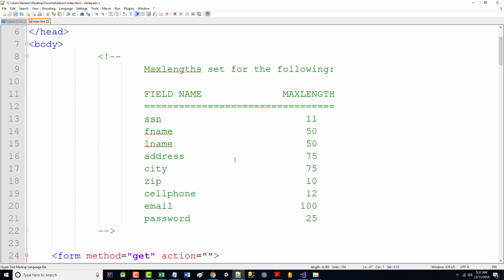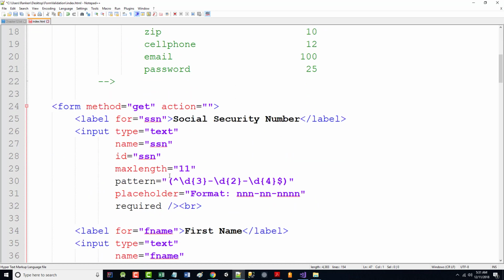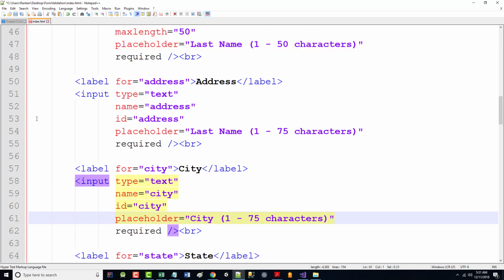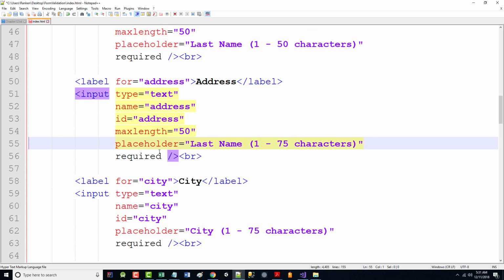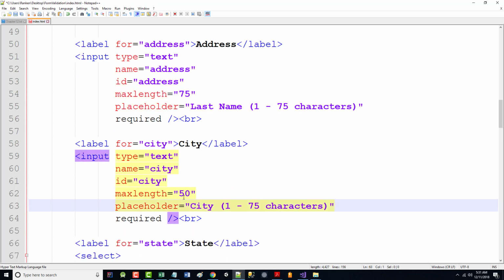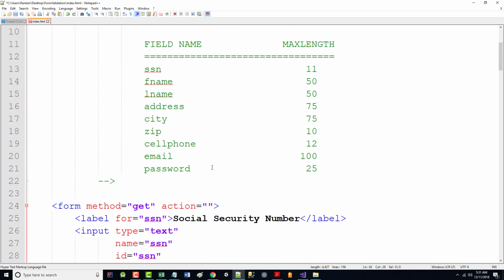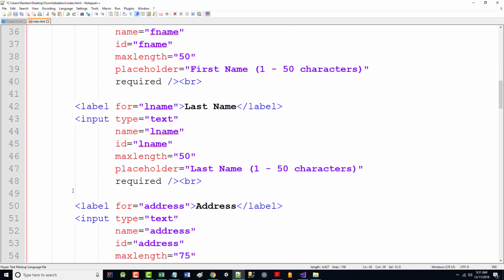I think the address and the city were both 75. Zip 10, cell phone 12.